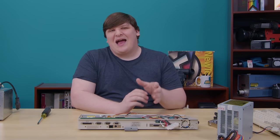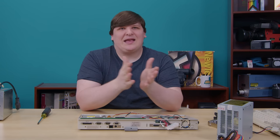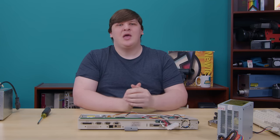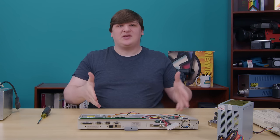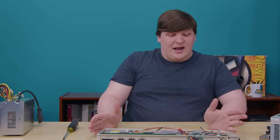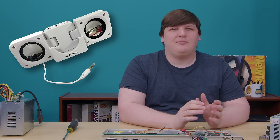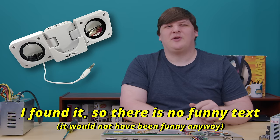And I realized I have this problem where I just can't keep computer speakers around. I don't know why, but for the last decade, I've never been able to find a pair of plain old amplified speakers when I need them. So if I want to listen to some FM jams on a real Sound Blaster, I don't usually have a way to do it. So I decided to give this thing a built-in sound system. I'd already put in this Sound Blaster Vibra 16 that I just had laying around. And I went out to a couple thrift stores and I came home with one of those awful iPod themed portable speaker sets. Maybe I can find a picture on Google Images, but maybe not. There'll be some funny text up there if I can't find one.